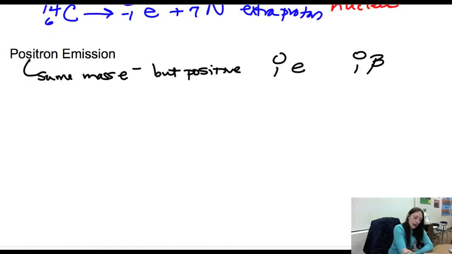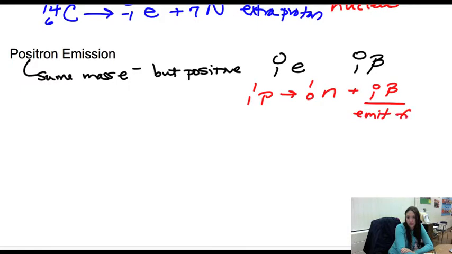What's going to happen now is that I'm going to have a proton that's going to turn into a neutron. And a positron particle is going to be emitted. So my proton turns into a neutron, and I have a positron that's emitted. And you emit this from the nucleus. You're just changing particles around here. Just like a chemical reaction with chemicals, now we're doing this with particles.